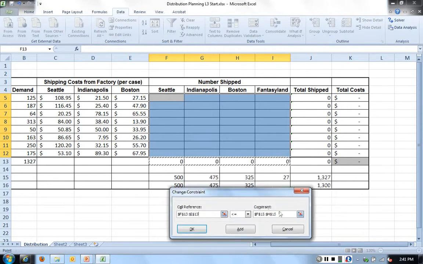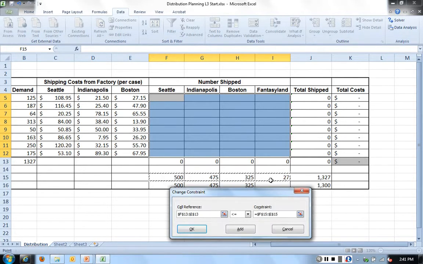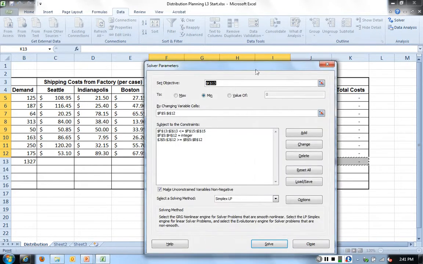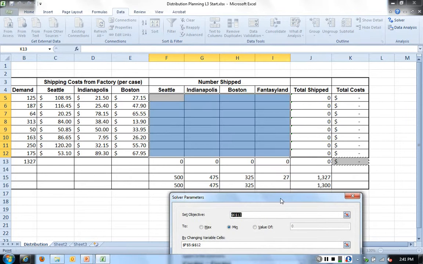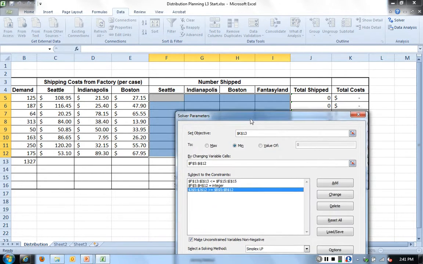And that is going to be less than or equal to F15 through I15. Click on OK. And then my supply constraint. Actually, no, that's going to stay the same.